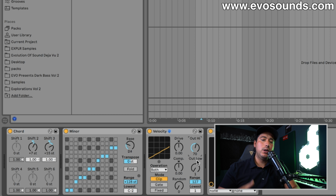Now, from there, if you want to get more intricate and complex by adding randomization into it so that all the piano hits don't sound the same, you can also do that as well. But for me, this is pretty much the setup I use to get inspired and to create the beginning of the track.